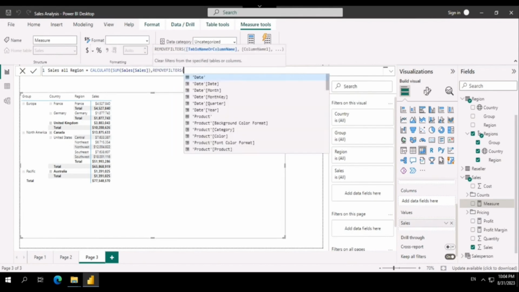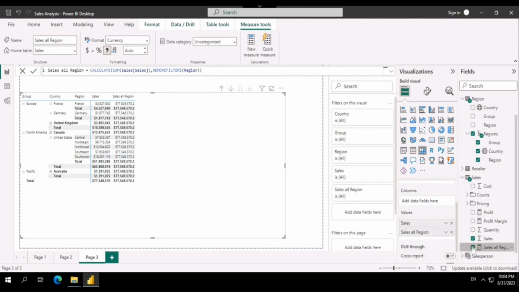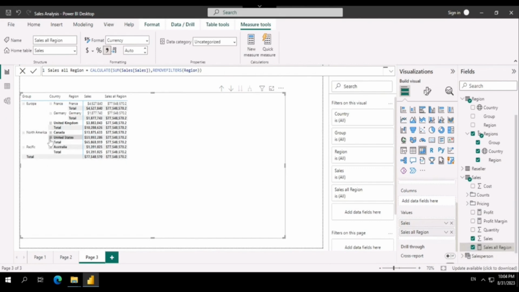This will remove the filters from specific tables and columns. This time we'll give the name of a table, which is the region table, so anything there in terms of the region table will be removed. Now we'll validate this, and if you see here, it has come up, and if we include it in the matrix, it shows one value for all the individual items.